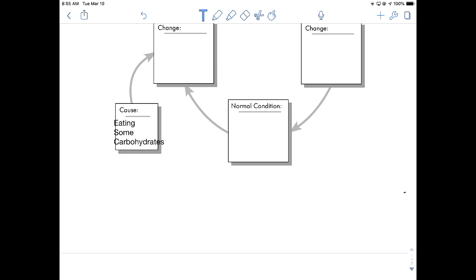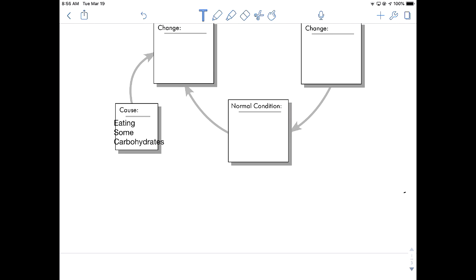Those carbohydrates start to get dissolved by some enzymes. What's the first enzyme that hits those carbohydrates in your mouth? Salivary amylase. Very good. So salivary amylase breaks those carbohydrates down into some of their disaccharide forms, and then those disaccharide forms are going to be broken down even further as they enter the small intestine and the stomach, and they're going to be broken down into their monosaccharide forms, their glucose, their fructose. Is there another one? Galactose, there it is, yeah.